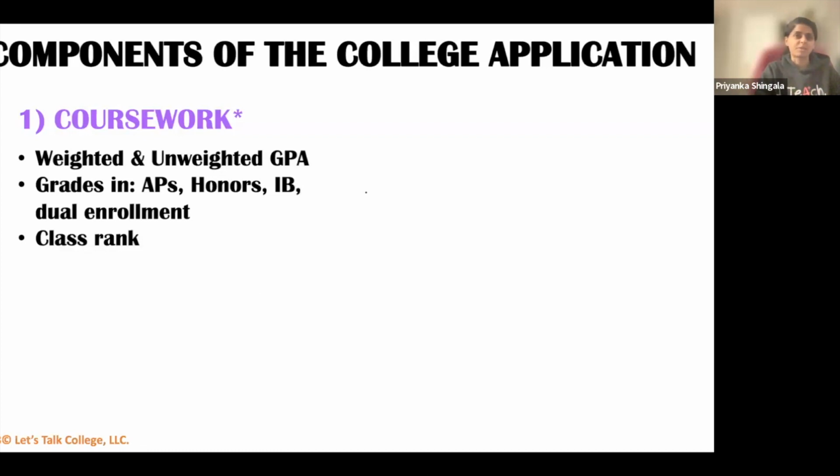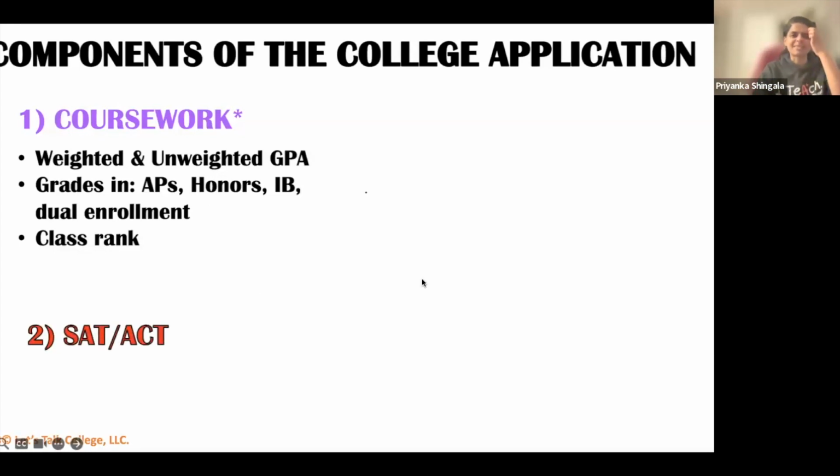It varies in page numbers. Some could be 4, 5, 6, 10 pages. And it basically lays out, here's what the school offers, and then the statistics for everything, which will be the average GPAs, average SAT scores, ACT scores, AP subjects offered, and so on. That's how the universities will find out where the high school stands and where the student stands in comparison to the programs offered at that particular high school. I hope that makes sense so far.